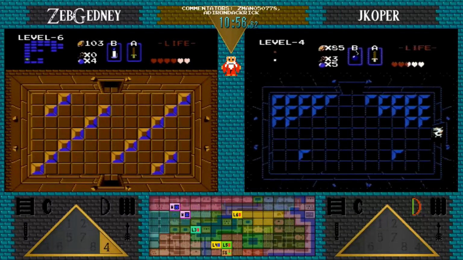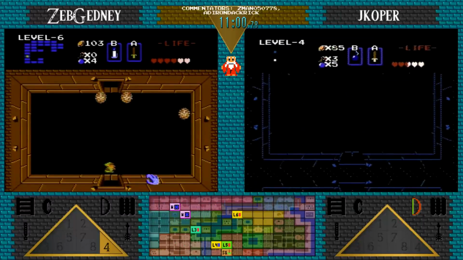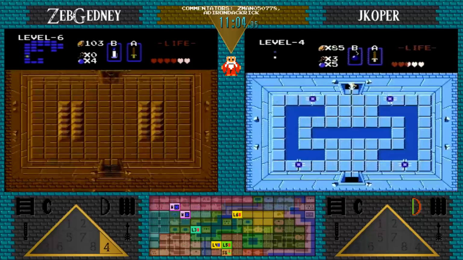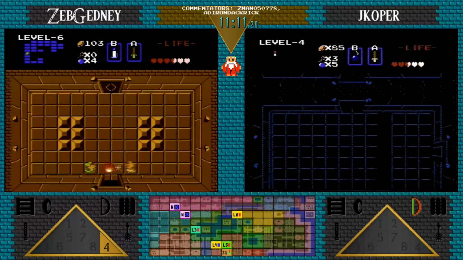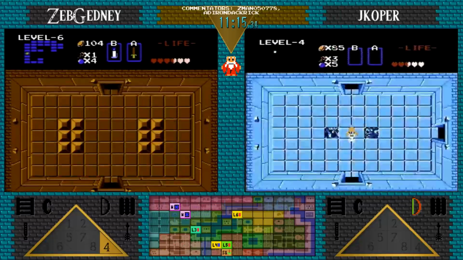And unfortunately, ZebGedney heading through this lovely little labyrinth of level 6. And we have confirmed that it is a cactus. And we have definitely confirmed that it's a vanilla cactus. And good news is that this level 6 is not the Wizrobe 6, but a Gorilla 6.